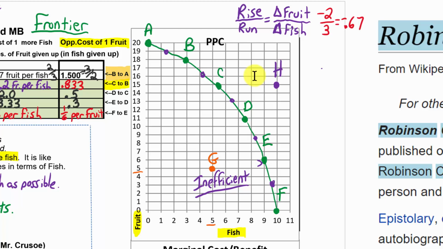Let me tell you that if I were Robinson Crusoe, point A would be the one that would be allocatively efficient to me. Allocatively efficient just means, are we allocating our resources in the right direction? Do we need a lot of fruit or a lot of fish? Well, for me, I would want all fruit, just because I hate fish. I'm not a huge fruit fan, by the way, but it depends on the kind of fruit. But for me, A would be the best. But for everybody in this class, you would have a different answer depending on your preferences.